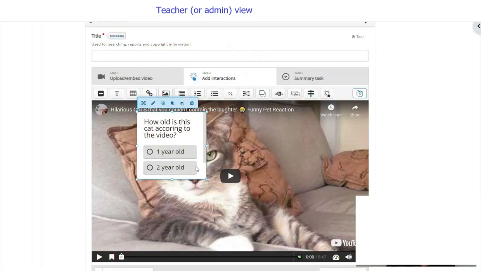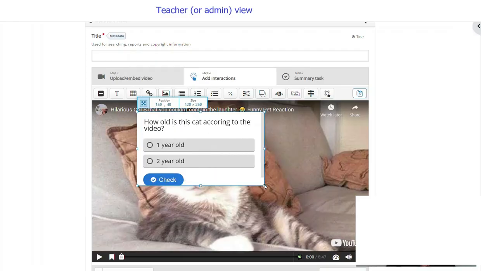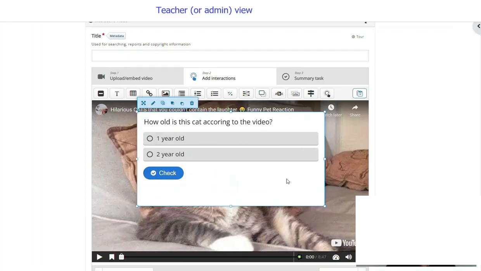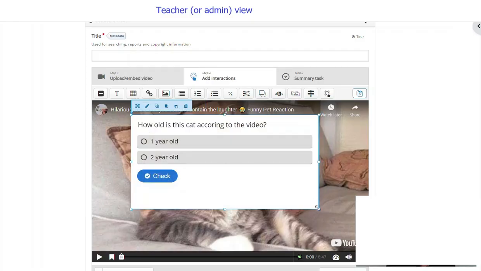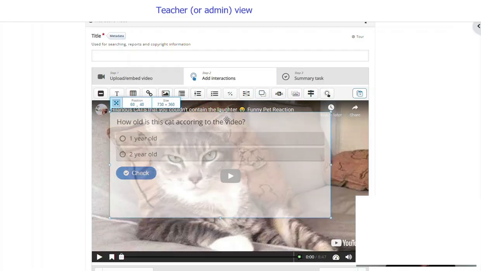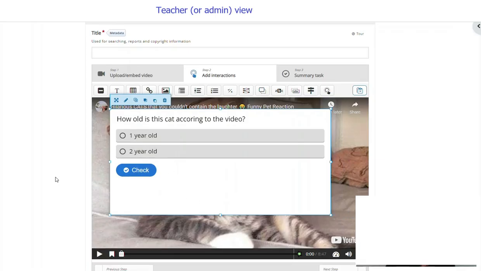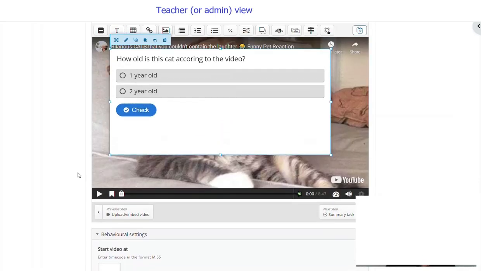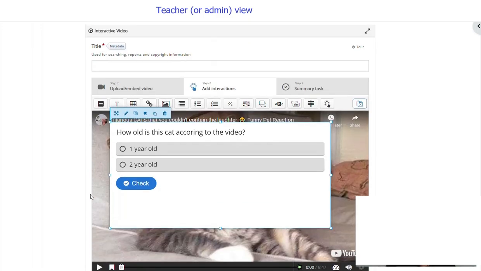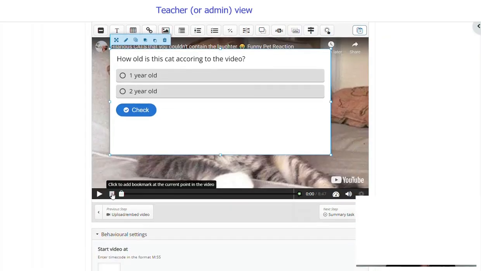As the tool that we were seeing before was saying, you can resize this, yes. So I would normally make it kind of big like this. Now you need to decide where to place it before you add it, because this question is just at the very beginning. I was mistaken because I didn't move the pointer for the video time to the place where I really want the question to pop up.